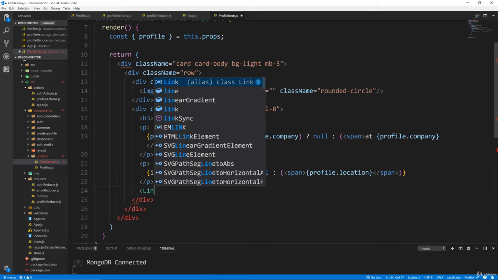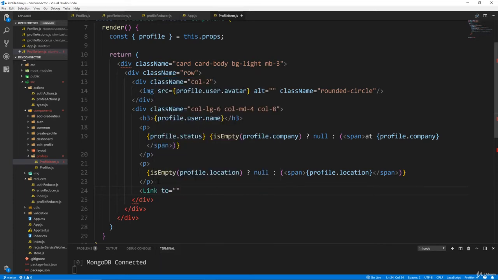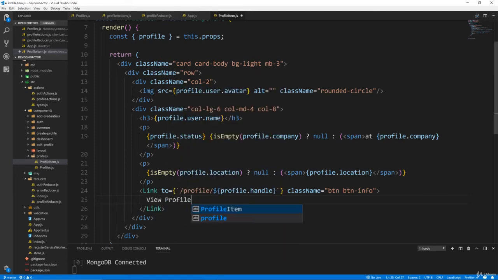So we're going to use our Link to, and this actually we want curly braces here and backticks, because it's going to be /profile/ and then we want the profile handle, so profile.handle, and we'll add a class of, let's say, btn btn-info, and in here we'll just say View Profile. Okay, so that's the second column.